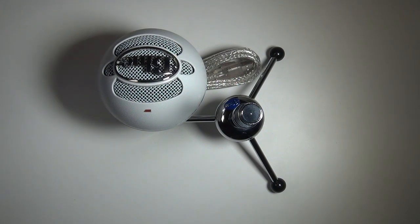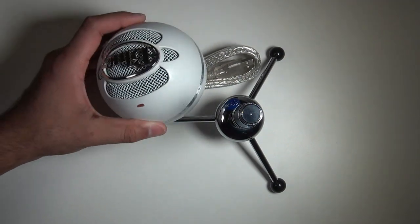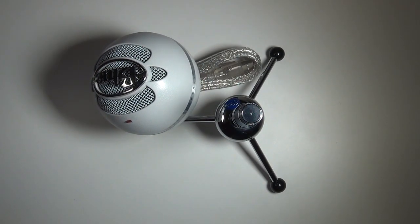Both the iCE and Snowball have an optional shock mount available — the mesh thing you put around the microphone to absorb vibration from your voice for less interference during recording. The Snowball iCE is about $39 and does not include the metal-finish stand, while this Snowball is $50 and includes the nice metal stand. The dimensions are 10.6 by 9.1 by 5.5 inches and it weighs 1.19 pounds — it's big.